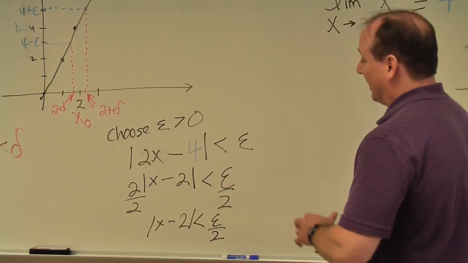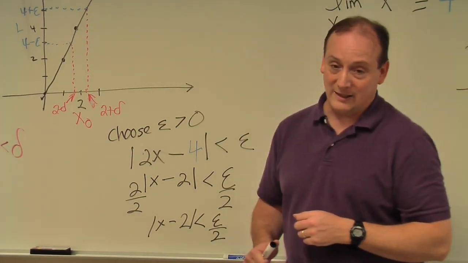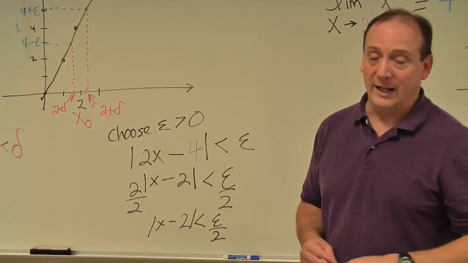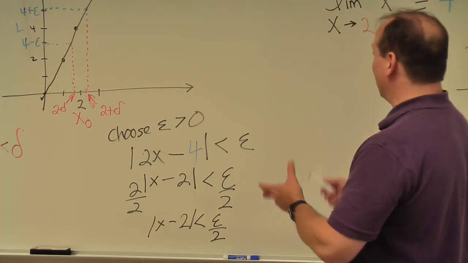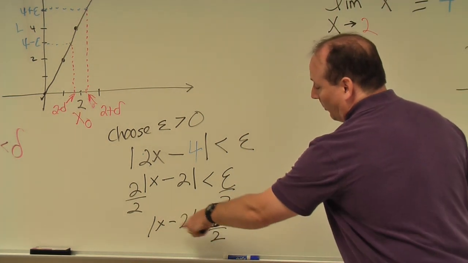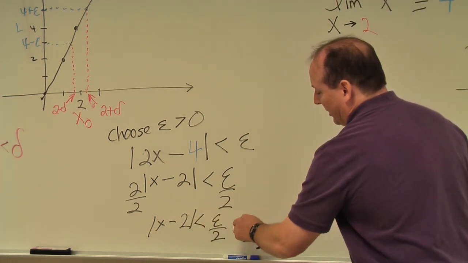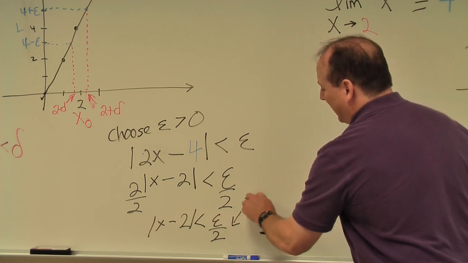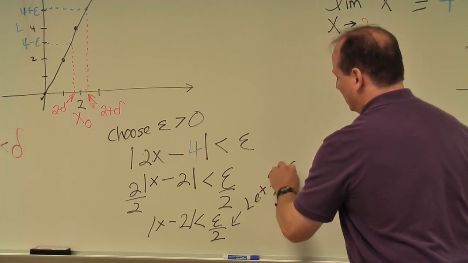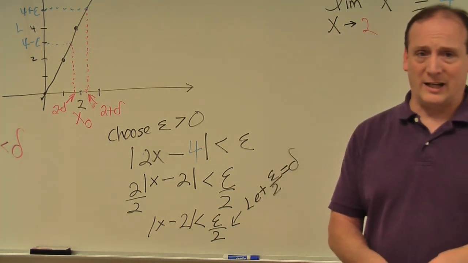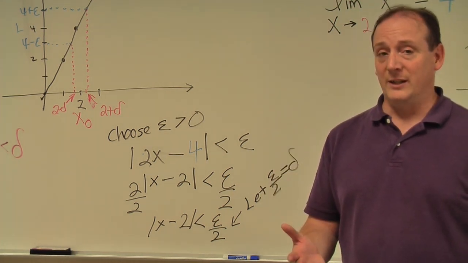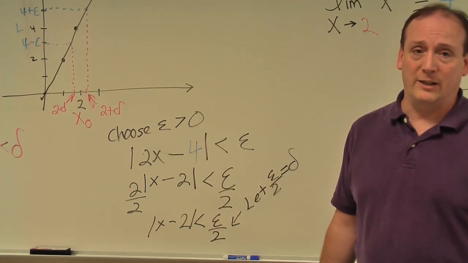So in this case, this is not the proof. This is the kind of scratch work that you do to prepare yourself for the proof. And so let me show you how the proof would look. The idea here is that once you're able to get this form, you're going to let this be delta. So we're going to let epsilon over 2 equal delta. So now I'm actually going to write the proof part of it, now that we've done the background work that we need to do.